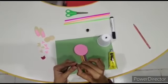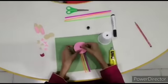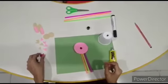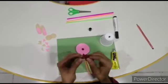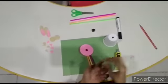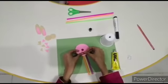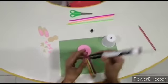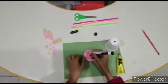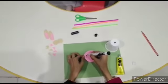nose. For nose I have taken red glitter sheet. I will be pasting here. Fine. In the center of the circle, and this is the mouth. I will be pasting the mouth here. Okay, and with the help of black marker I will make eyes. You people can make eyes like this.